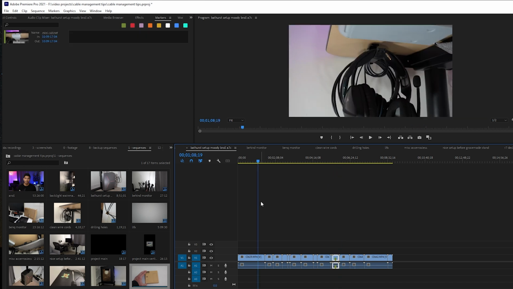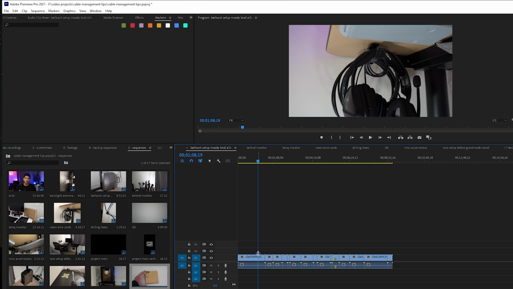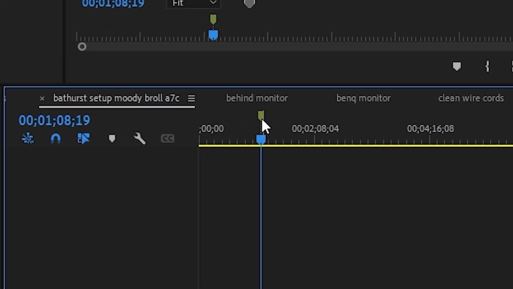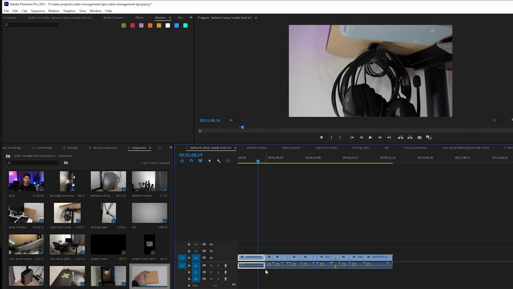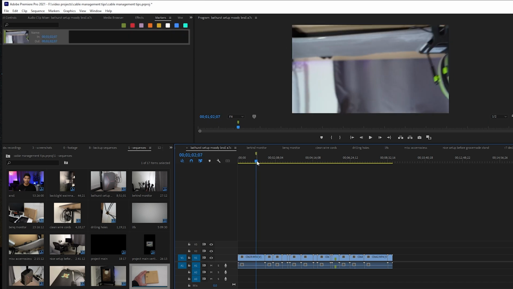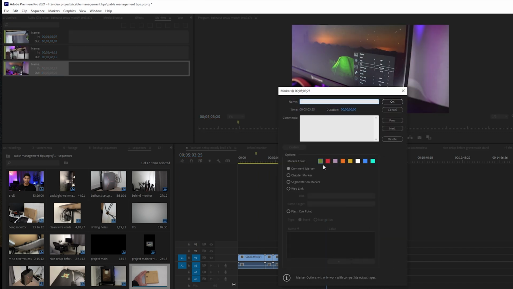Now there's one little tricky thing about this. When you annotate your footage, if you don't select this actual clip here, you will end up marking the actual project, not the actual clip. So if I hit Q again, you can see the little green over here. And if I select this clip, you can see the little marker over here. So what is the better one? Well, there's this really big frustration I have with markers currently in Adobe Premiere, where if you mark, let's say, on the timeline, here and here, and let's say this is monitor.